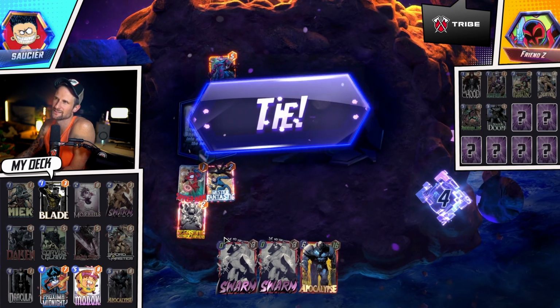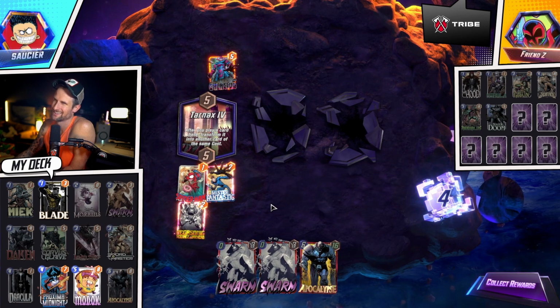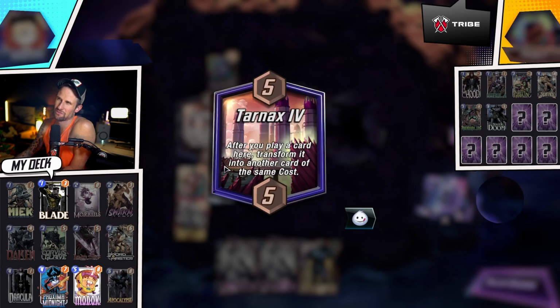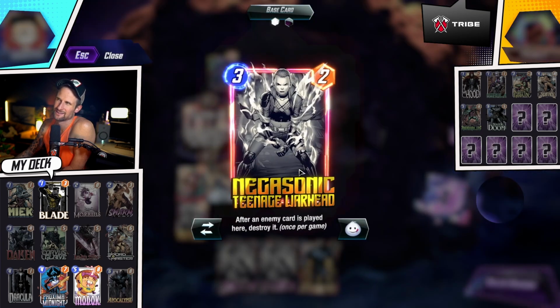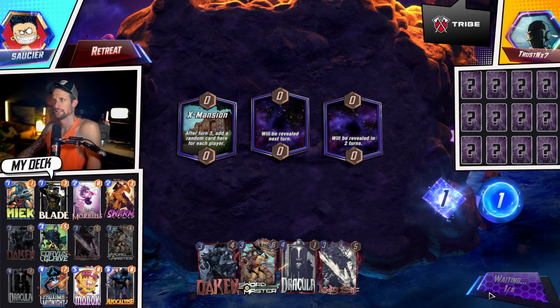Are you serious? Die. Go home, dude. Go home. You know how many 1-drops have more than 1 power? You know how many 3-drops have more than 2 power? Okay. Not a bad start.